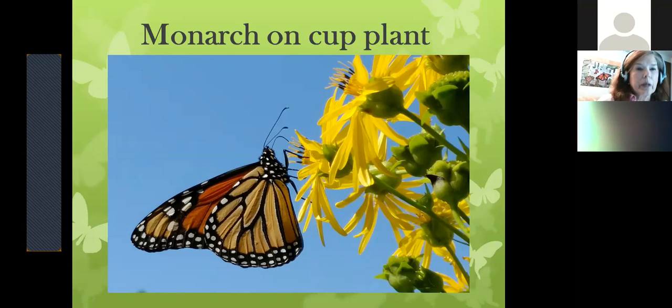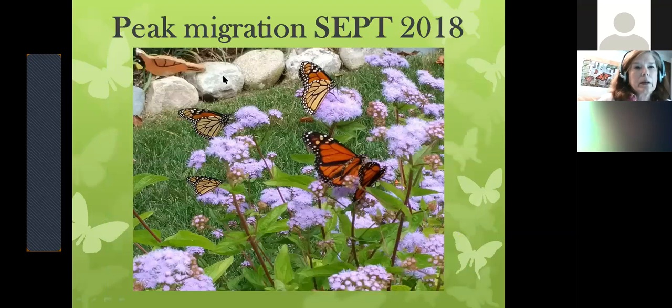I've been reading more on coneflowers — Rudbeckia and Echinacea. Even though they're drought tolerant, giving them steady water a couple times a week will increase the number of blooms you get. You can't just put them in the ground and ignore them if you want more blooms. This cup plant is probably eight feet tall right now — this is September in Michigan.